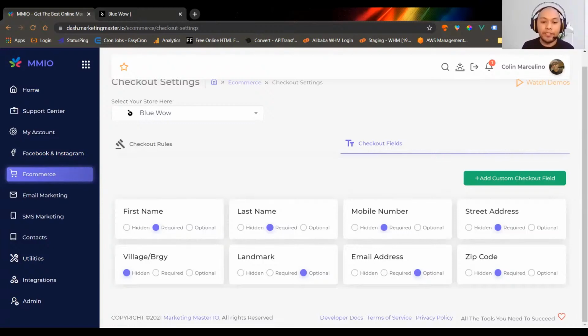When you are selling digital products, sometimes you don't want to ask for the address. So you need to hide the street address, the landmark, and the village. You can do that by going to the checkout settings and then the checkout fields, and you can hide checkout fields or make other checkout fields required or optional, or you can even add more checkout fields here.